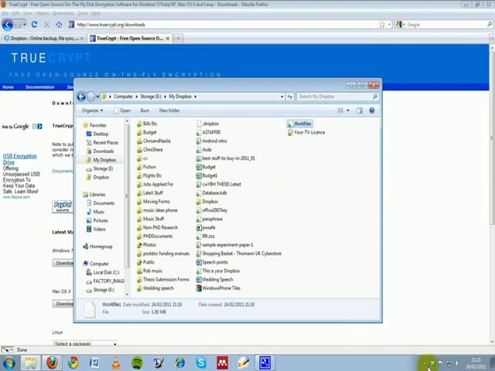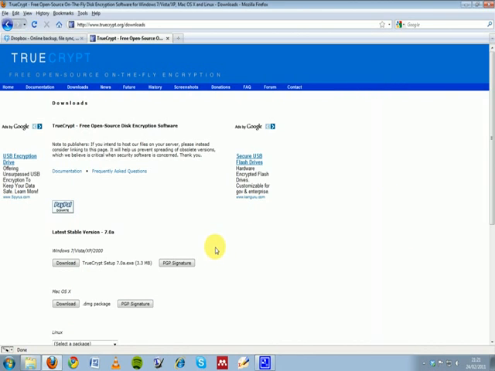Okay, and the important thing you have to remember with this is, unlike your normal files where you press save and Dropbox automatically syncs them, it won't sync your TrueCrypt container until you save it and close it and dismount it. And when you dismount it, then you'll see Dropbox syncing it and it will go into your backup storage.